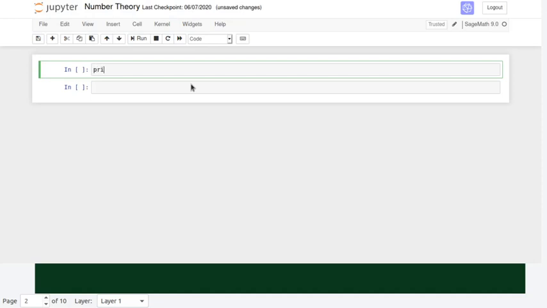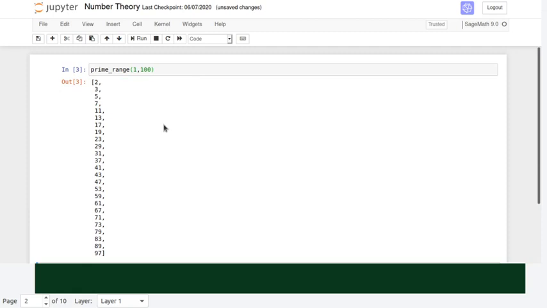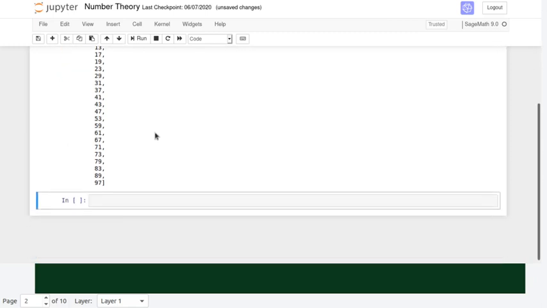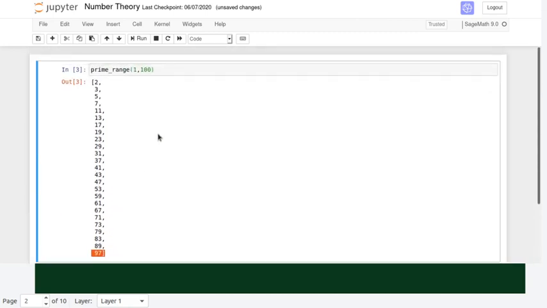If you want to look at the set of all primes in the range 1 to 100, probably the Sage math software can be quite useful. I'm trying to find the set of all primes in the range 1 and 100, and the result is the following. So 2, 3, 5, 7, 11, etc. up to 97. Of course, we have already seen that by the definition itself, 1 is not a prime. 4 is not a prime, 6 is not a prime, etc. And finally, 97 is a prime, and 98, 99 are not primes.